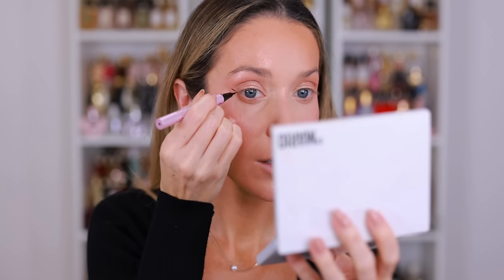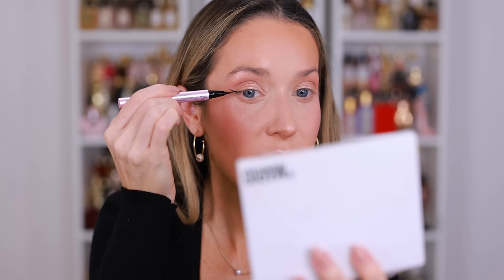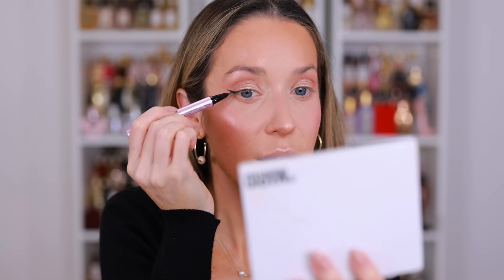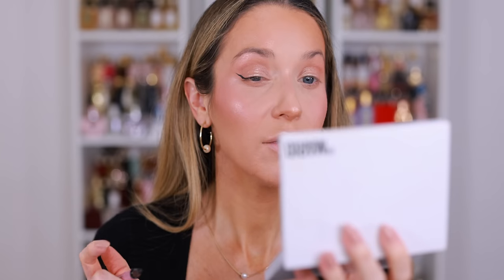Very carefully, I'm starting at the corner of the eye and I just do a light little flick. Perfect — very precise. I'm not going to start bringing back the wing all the way out; instead, I started connecting back about halfway through that first swipe. And then I line the lash line a little bit just to make everything blend together, fill in the gap of the wing. If I close my eyes it might look a little dysfunctional, but when I'm looking straight on, I think it looks perfect. Same thing on the other side.